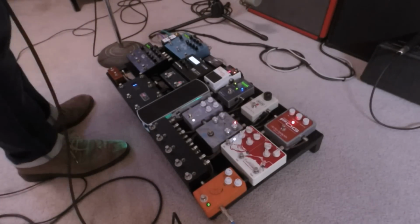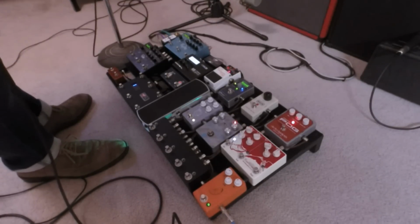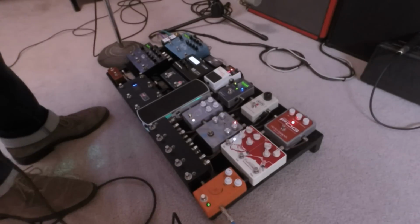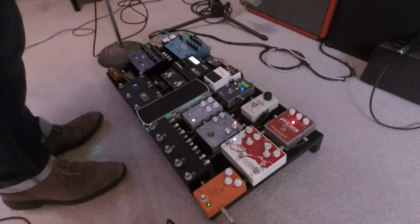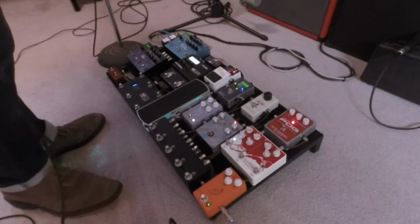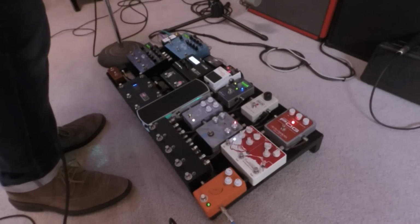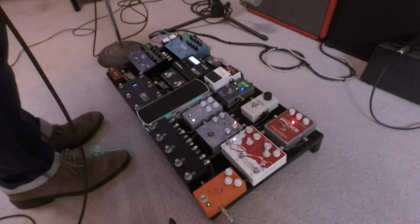And they're all slaved with the Disaster Area Designs DMC-6D. So that is an awesome MIDI foot controller. I can basically control my entire board from the entire bottom row. Other than the mono to stereo toggle, or maybe switching to different patches on the EQ or changing up the fuzz, I really don't have to do anything past my first row, which is awesome.